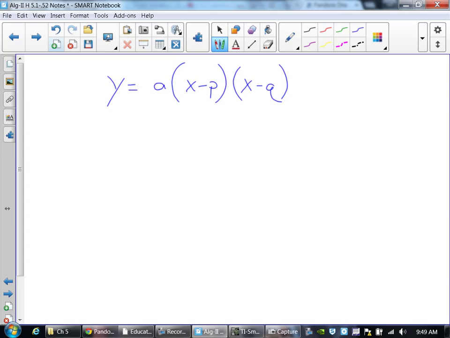Where this value of a outside is the one where it's positive or negative, it tells you if it's up or down. A lot of times I went through a couple extra steps with you guys to show you how the factoring got you to the zeros. What they're going to do today is just give you the terms themselves and you'll build out of it. Fairly simple. Let me show you another example.